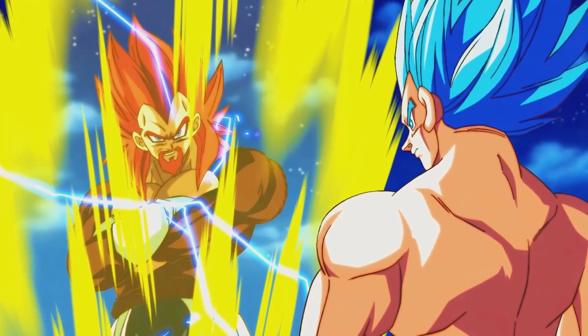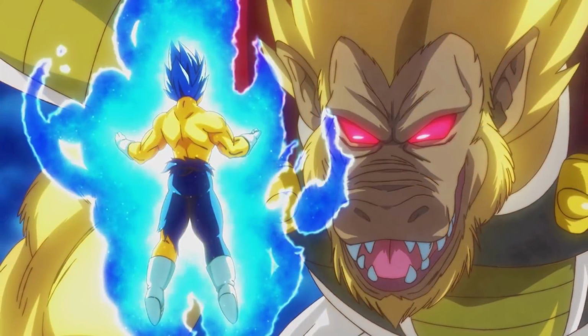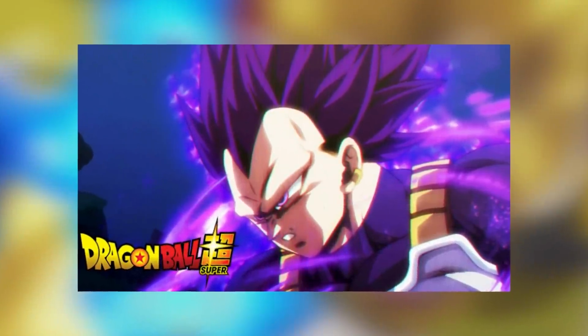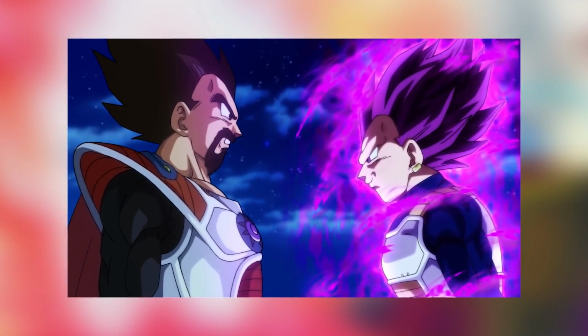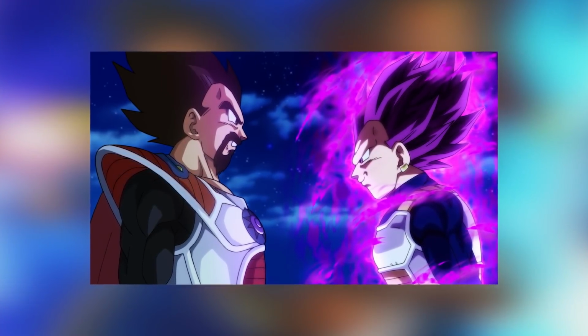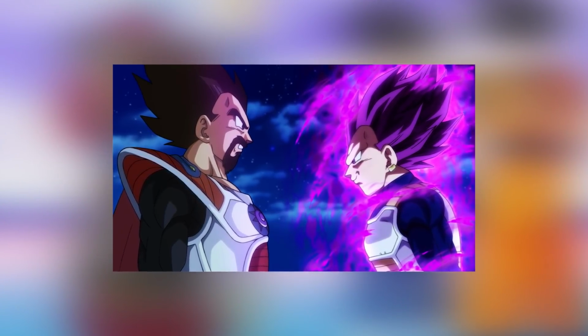A form with possibly insane amounts of power if used correctly, known as Ultra Ego. The question now for the future of the Dragon Ball Super VE series is, should my timeline's Vegeta be given Ultra Ego as well? Should he surpass his father, and how would I go about doing it?